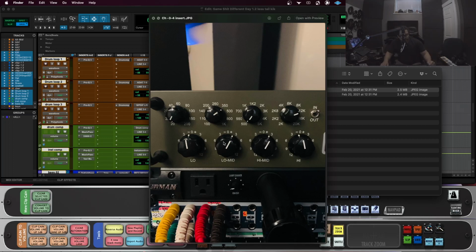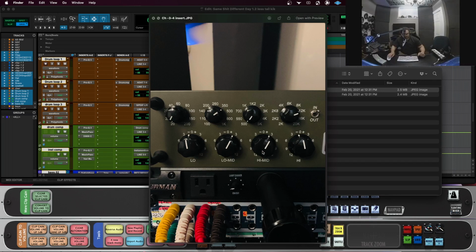Yeah, and you can see here how I'm not really doing much, and you can even kind of hear a difference with me inserting it in and out, that it's more on the percussion stuff, like the loops, and just a lot of the drums. I'm just kind of drowning out the 20 hertz stuff that doesn't need to be there, and just giving some low mids that I want to appear within the drums, and some of the high mids there, and tweaking out some other stuff. And this here is an emulation of an API-like EQ.